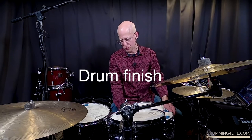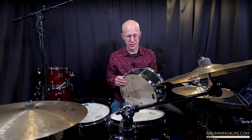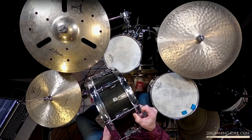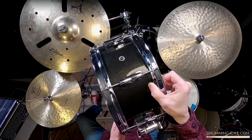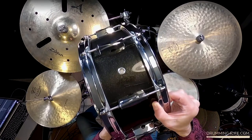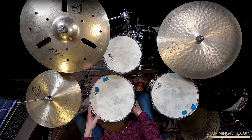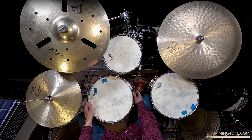One other thing I want to mention is the finish. It's a wrap, but it's pretty nice — I've had no problems with it whatsoever. It's a black sparkle color and it looks good. It's durable too — it really stands up, protects the wood, and does a really good job. For my gigs I usually don't want to be overstated. I play a lot of private events and things like that, so you want something that kind of blends into the background, and it's a nice color for that.